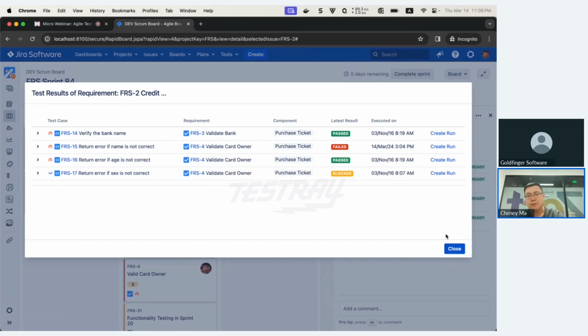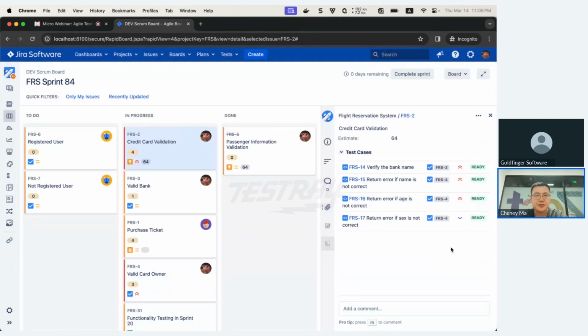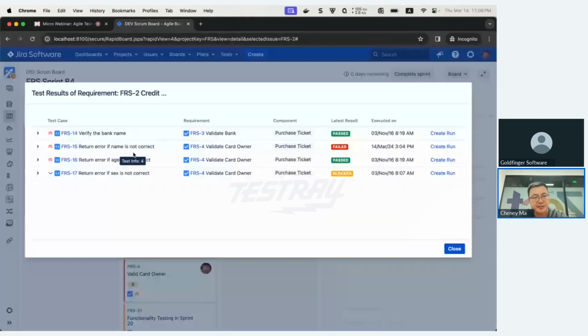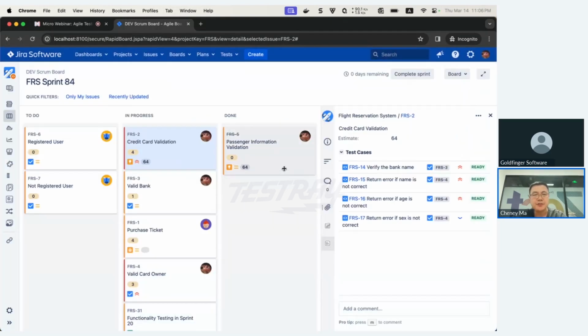That means when the management team is viewing all the dev tasks or requirement, he can easily read the quality or the test result of this requirement. Let's see, there are some passed, there are some failed. If in the same sprint, there are some failed or blocked test cases, means the quality of this requirement is not good enough. So you need to maybe re-implement, or you need to fix some bugs and then close it.